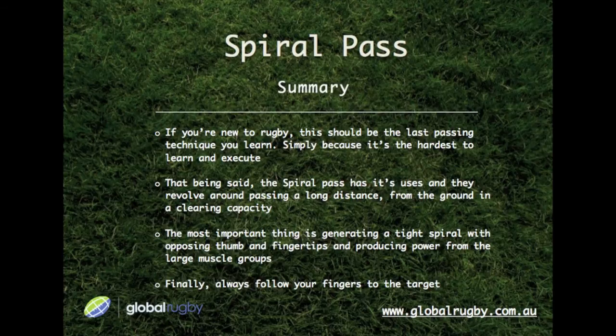In summary, if you are new to rugby, this should be the last passing technique you learn, simply because it's the hardest to learn and execute. That being said, the spiral pass has its uses, and they revolve around passing a long distance and from the ground in a clearing capacity. The most important thing is generating a tight spiral with opposing thumb and fingertips and producing power from the larger muscle groups. And finally, always follow your fingertips through to the target.